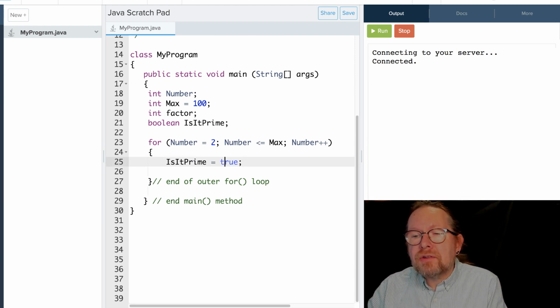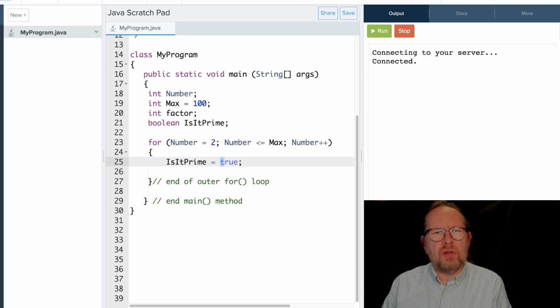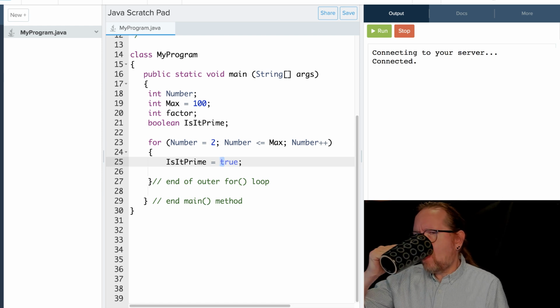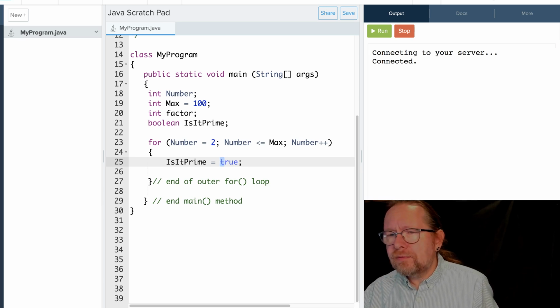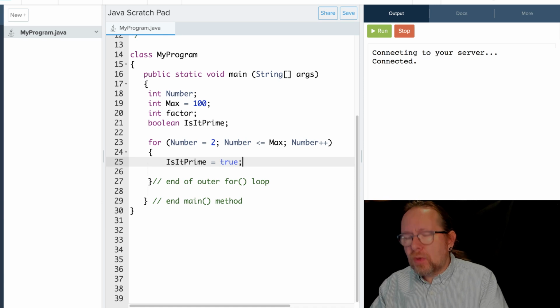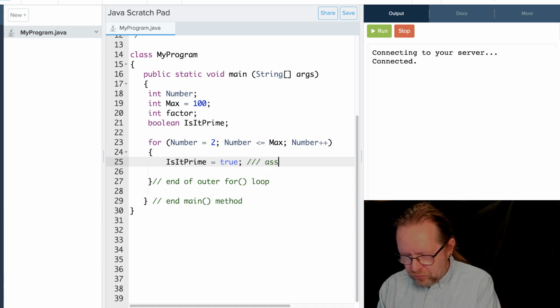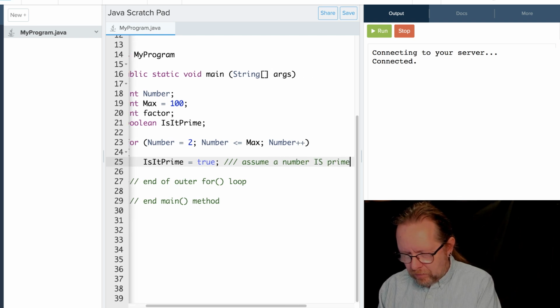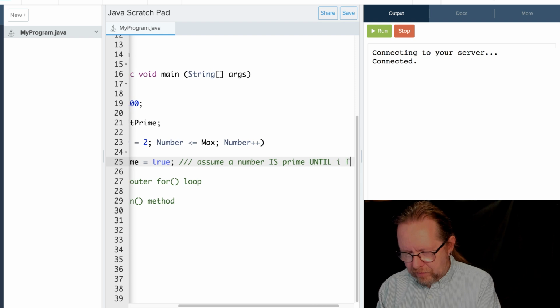Notice that the true and false keywords in Java are lowercase. I think the true and false keywords in Python were capital. So a Boolean variable can have the value of true or the value of false, lowercase. So we're going to assume a number is prime until I find a factor.